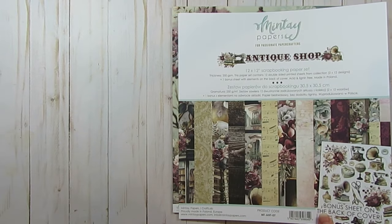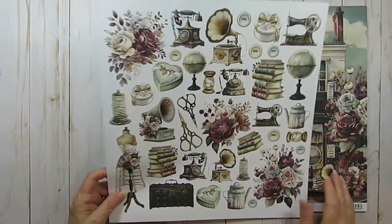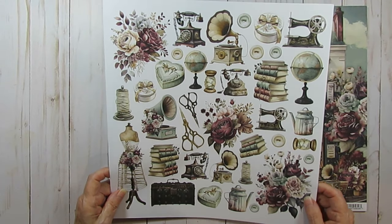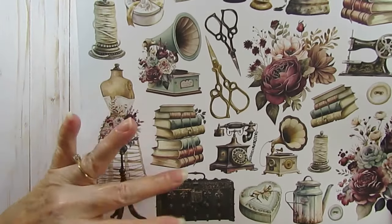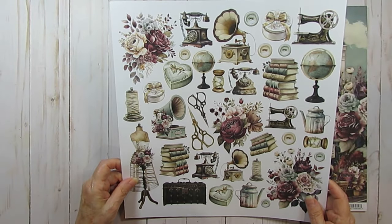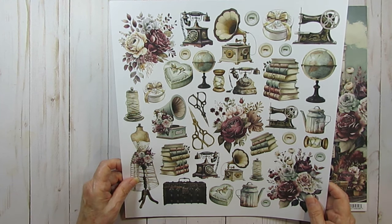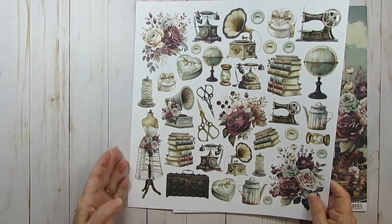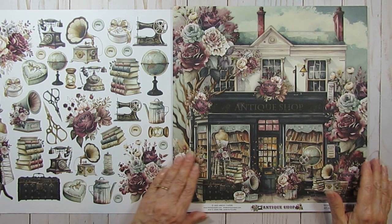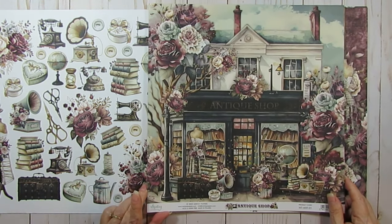Okay, the antique shop. It's so, look at those colors. I just love it. Look at the books. I mean, the colors are just spectacular. I love it. I love all the embellishments. So, so pretty. The trunk. Love it. Here's the antique shop. So pretty.